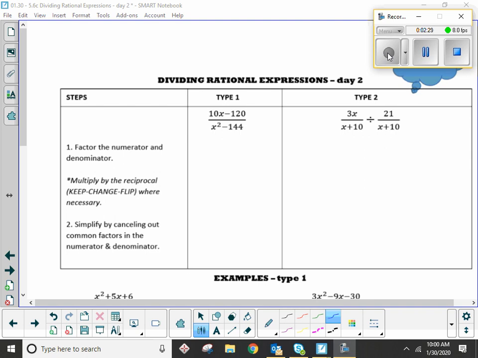What I want you to do before even that is make a list on the side of all the factoring methods we know so far. What's the first one you should always check for no matter what? Okay, GCF. And then after that, we learned grouping. So anytime you have 4 terms, you do your grouping.